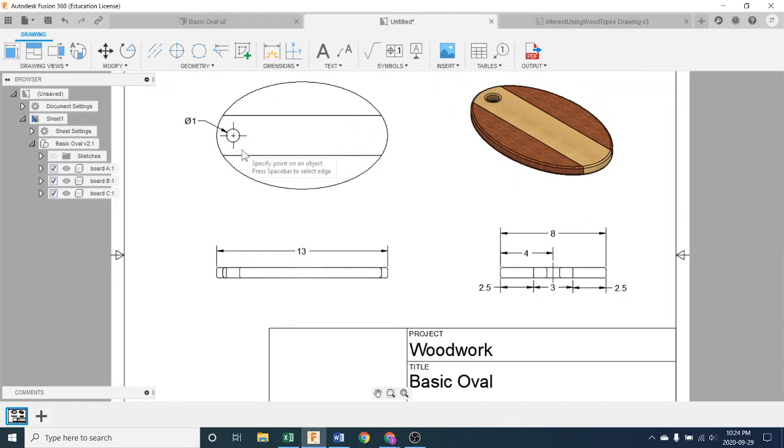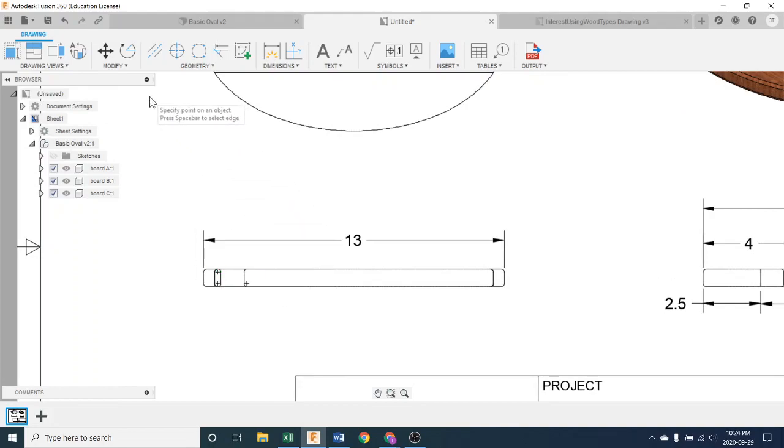Now you could say, well, anybody could assume that's in the middle of the board, but technically we aren't supposed to assume things. So we have to show it. And the next one here, we could always go center line between these two. So we'll go center line, that's this one here. I can do the shortcut. And then we'll go from there to there, and that gives me something to dimension to.